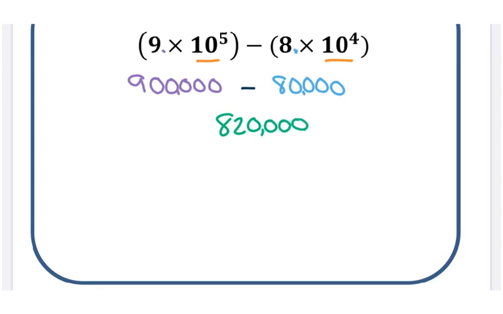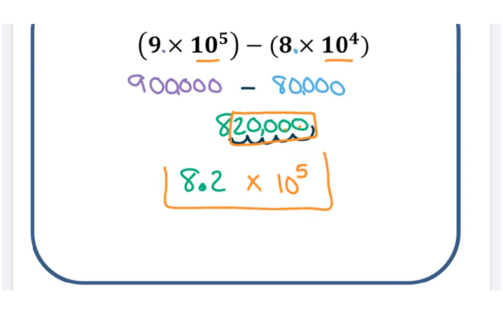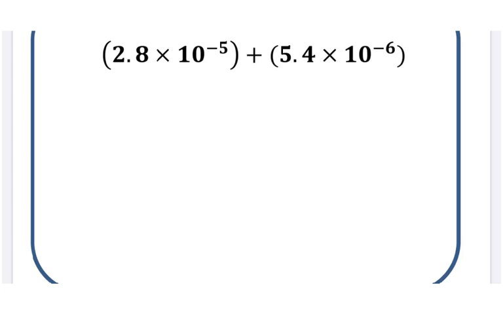Okay, so now we need to make sure our final answer is written in scientific notation. So now I'm going to go backwards and change this back to scientific notation. So I would get 8 2/10 times 10. And then let's see here. I gotta count these place values. 1, 2, 3, 4, 5. Okay, so there's a couple ways you can do that. All right, so I need to check my powers of 10.